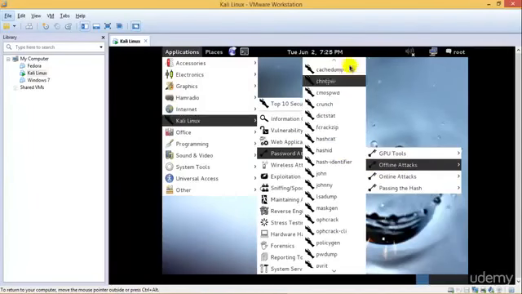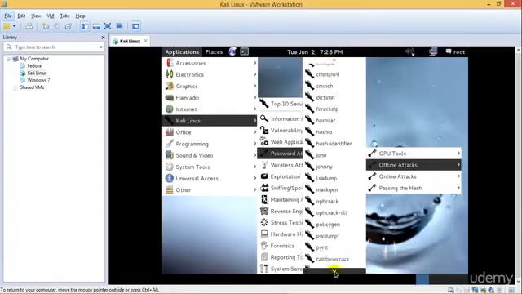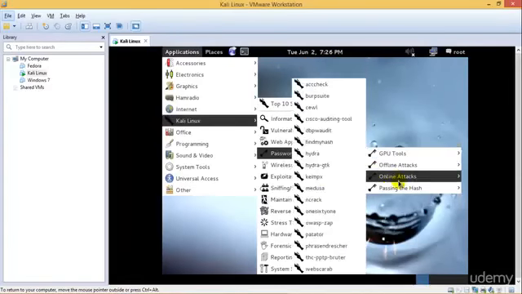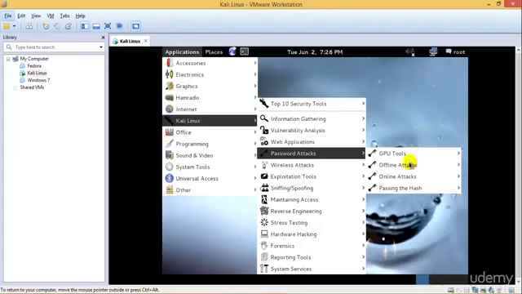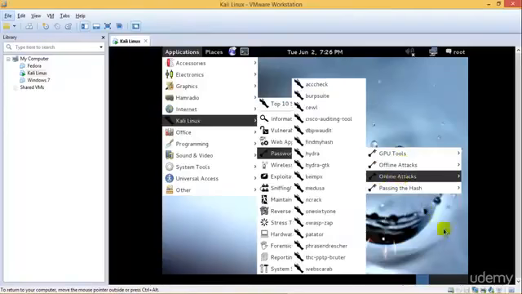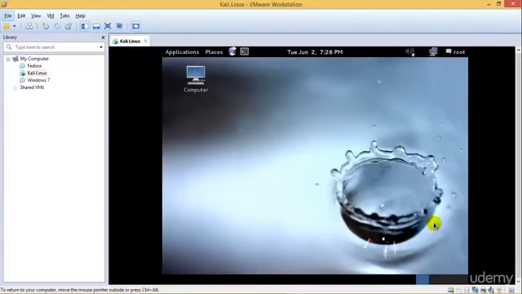We should probably have that. We have the Rainbow Crack, True Crack. I thought we would be having, we have Burp Suite. Okay, we have Hydra as I told you previously. Okay, Cain and Abel won't be here, I believe. We have OWASP ZAP as well, which is quite good. Okay, no. So we don't have Cain and Abel.